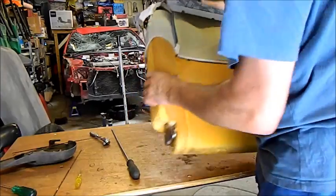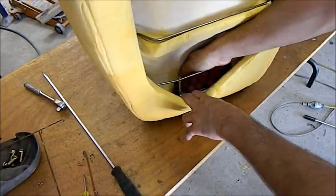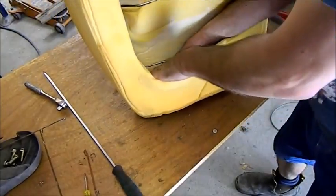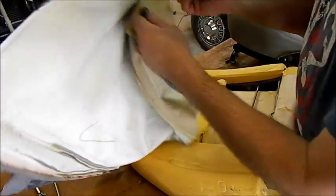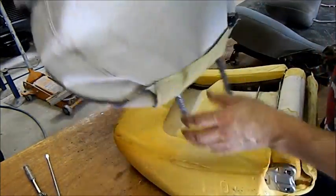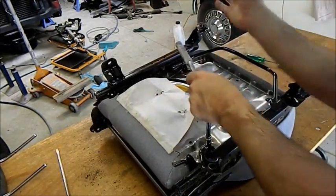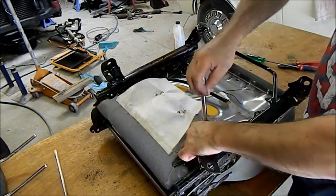We need to take those clips off now. So the headrest can be removed externally, but there's these sleeves and there's a little tongue either side where my forefinger is there, and there's one on the other side which we need to push in simultaneously to withdraw it. There's a bit of a trick to it. And there they are, the 2 tabs you have to press in to push it out through the top. So we'll just withdraw those, and I'll flick the cover inside out again. The Toyota stuff's absolutely lovely.